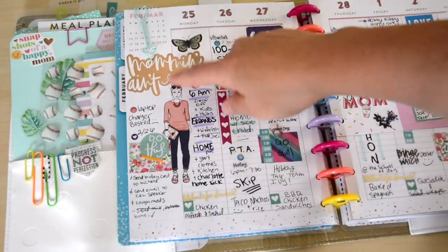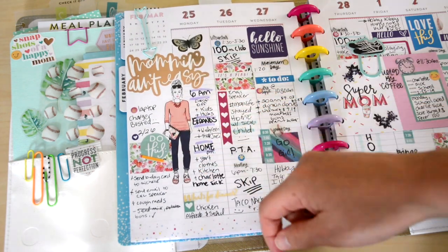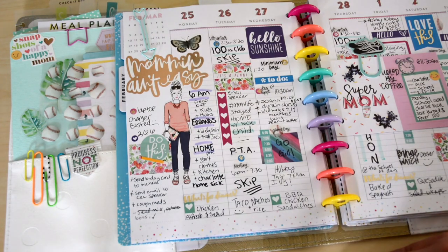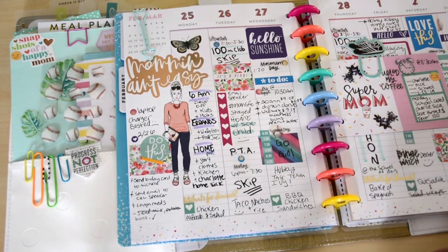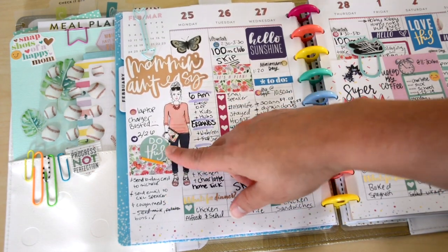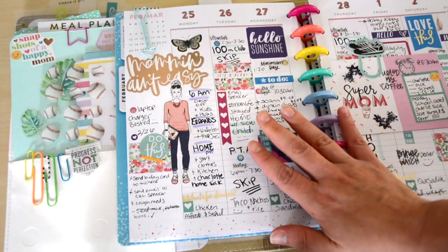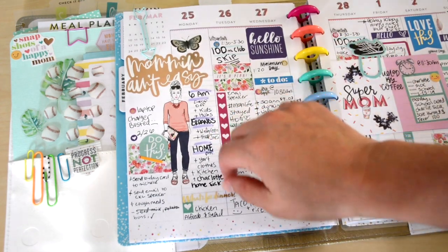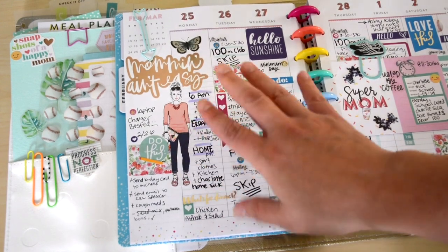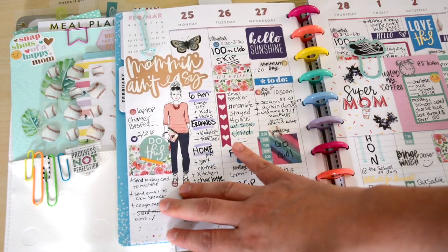Okay, so on this side, on the side column, I decided to cover it up, and I used the Supermom sticker. I love her, or I love the whole stickers that they do with each Supergirl or Planner Girl. I forget what it's called, but so here I just put some side notes, and here is when my laptop charger busted and it put me off from planning and filming and things. So I wrote that down to note, hey, you know, my laptop charger busted last year. But anyways, down here are some things that I needed to get done for this week.